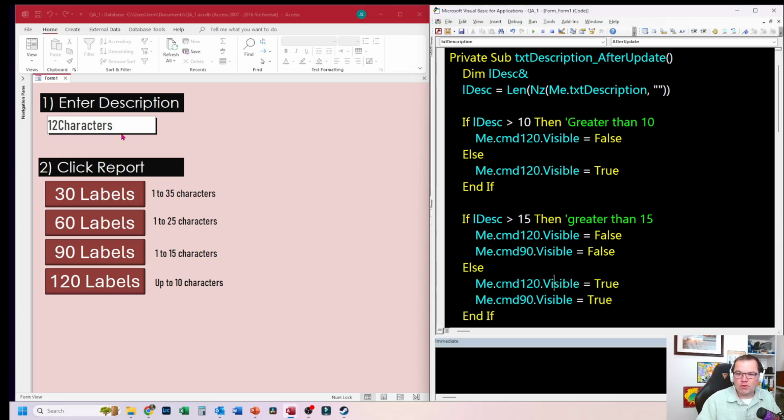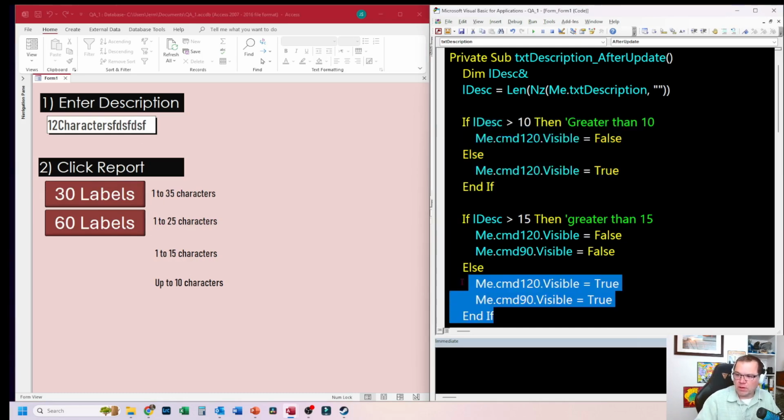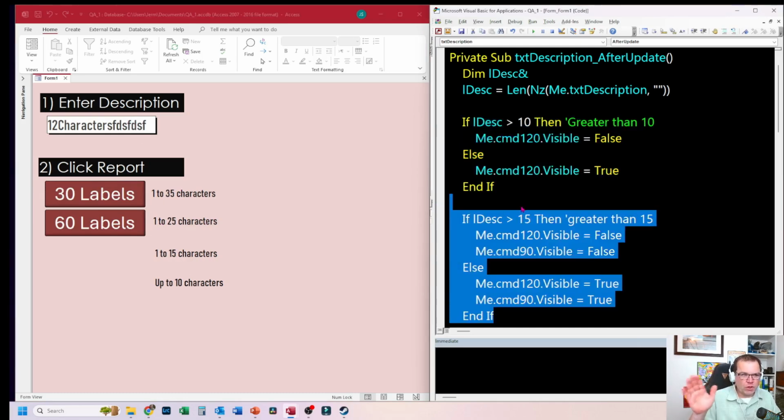So this is some really funky code. It's not going to work, and it's actually going to get way confusing as we assess multiple criteria. It's just going to get really hard to understand. Now see, this works because we're greater than 15. So it ran this block of code and then it ran this block of code. But this code is going to get really hard to follow. So let's look at how we would greatly improve this code.